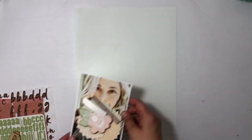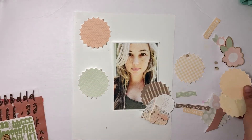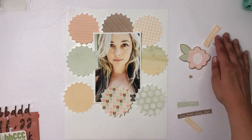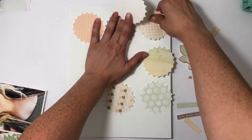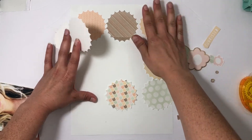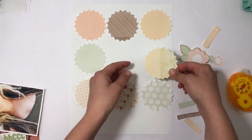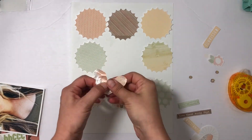I'm moving on to the page about myself. Here is the stack of digital pieces I have. Tracy had a sun shape, and what I did is clip a bunch of her pattern papers to the sun shape, so I could have this design of suns backing my photo. I'm putting all of those down — I didn't put any in the middle since my photo is going there. I had to fussy cut these; I actually made my husband cut out two — he said two was his limit. I'm making sure a bold pattern is not next to another bold pattern, trying to balance them out.